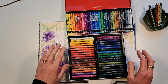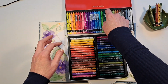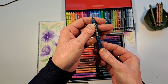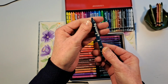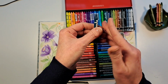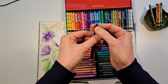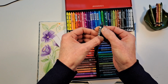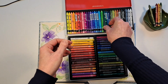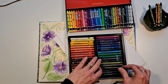And another difference I want to show you before I sit down and start doing some things is there is a little on this one actually. The CaranD'ache is pretty much ready to go out of the box. You can start right coloring with it. There is a little tiny bit of a white film there. But I've left some on here.